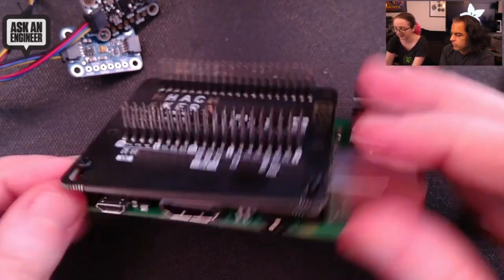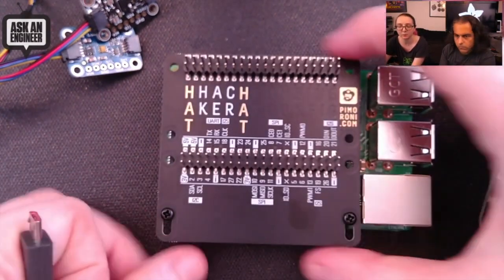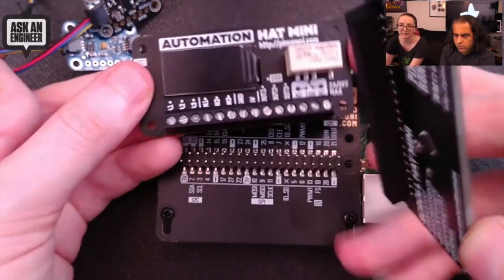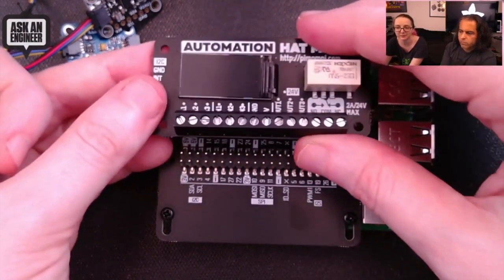And this comes with a nice standoff, so it sits nice and solidly. Just watch out, it's a little bit wider than a Raspberry Pi, because two of these, this is not one half of a Raspberry Pi. It's like 60% the width.